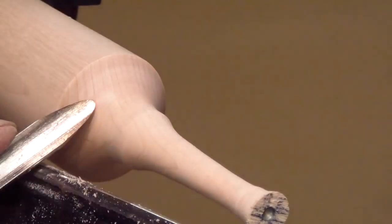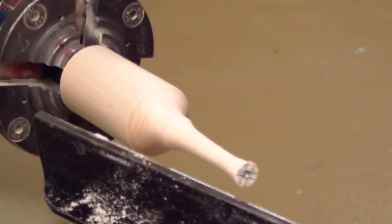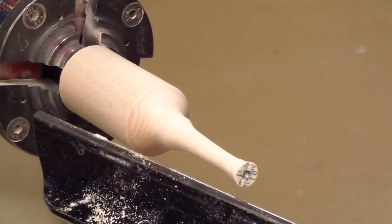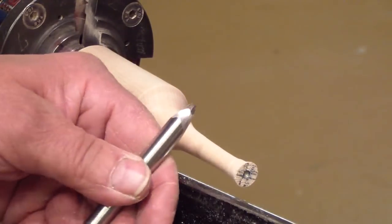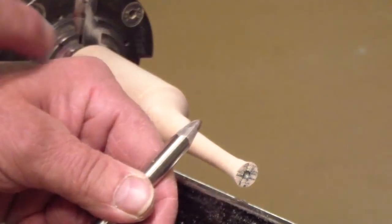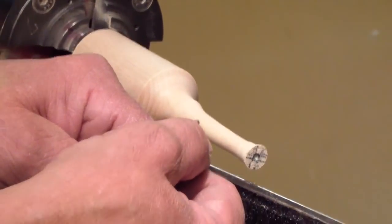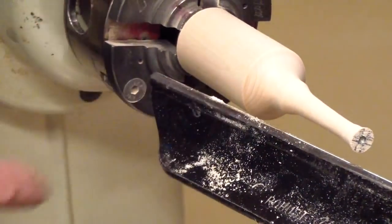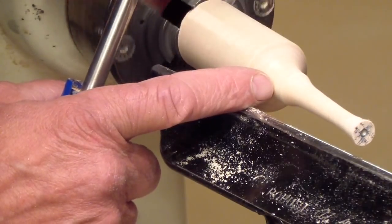But I get that out of there so that way I can take a tighter arc and tighter curve that I normally have to drop down to one of these little tiny gouges to do. So it just makes it a lot easier. You have less bevel contact. Sometimes I might even take my hone if I'm trying to not leave ridges on here, and I'll just hone the back of the heel. Because sometimes you end up getting little ridges, but I don't have any ridges.